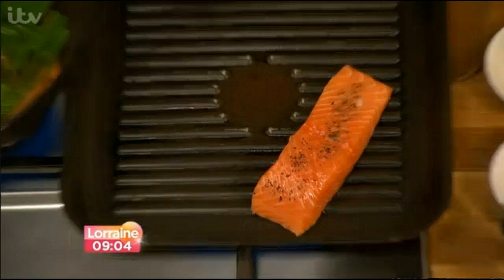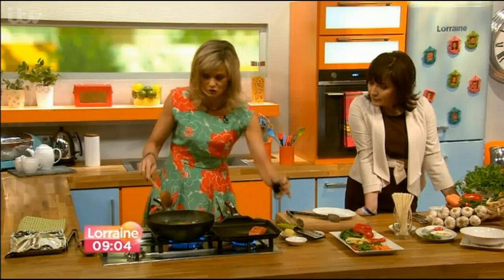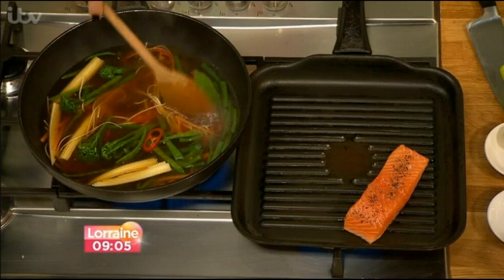The salmon cooks skin side down — seasoned with oil on the fish rather than the pan, so you don't smoke everything. It's really fast and easy. She adds a good few tablespoons of soy sauce, so no extra salt is needed since soy is quite salty itself. She's looking for big generous portions. It's a family favourite — her daughter Jessie makes it at university for the girls in the house, and now they all have the recipe.